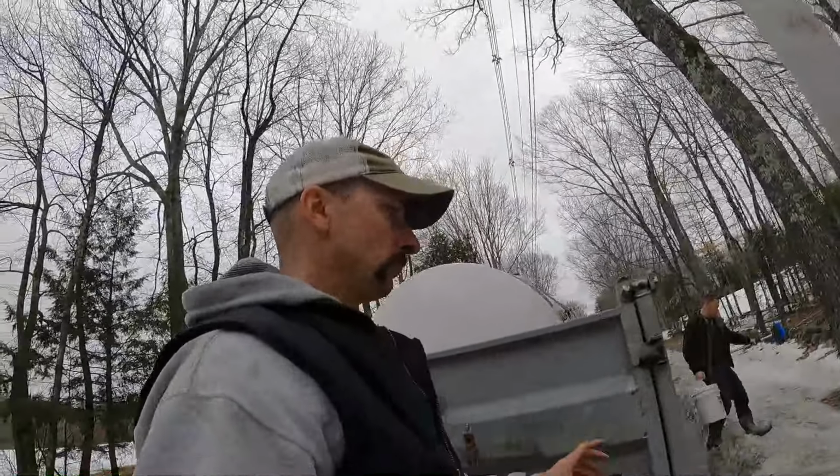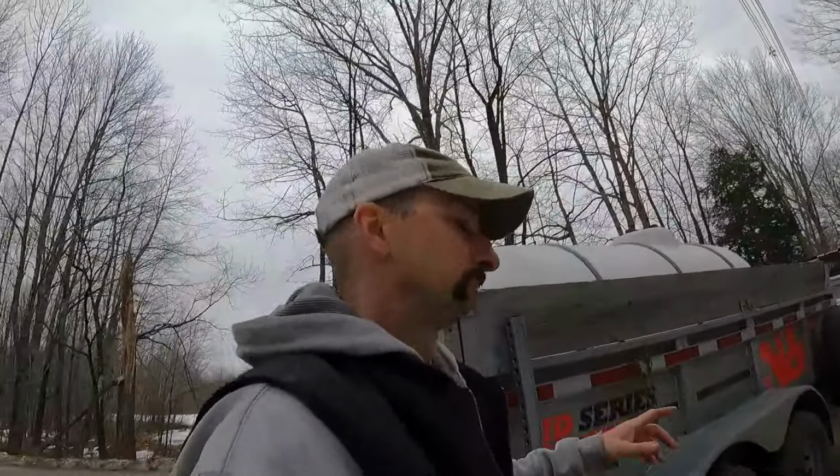So hopefully this pump out line is not froze. We drained it out the other day, but where we're sitting kind of right at the freezing mark, I'm a little nervous this thing's froze. If it is, I brought the hammer and I'll just smash the ice out of it.